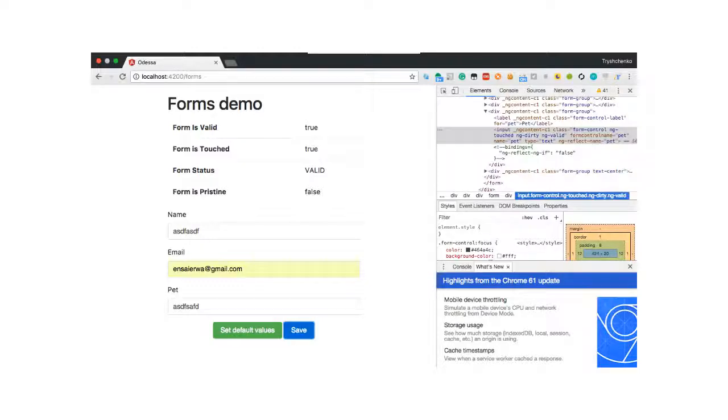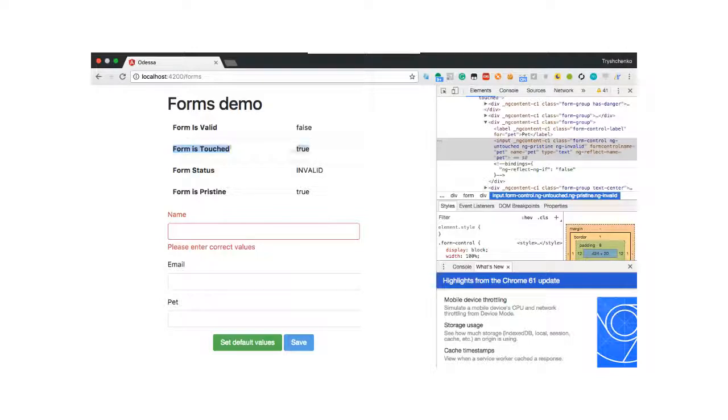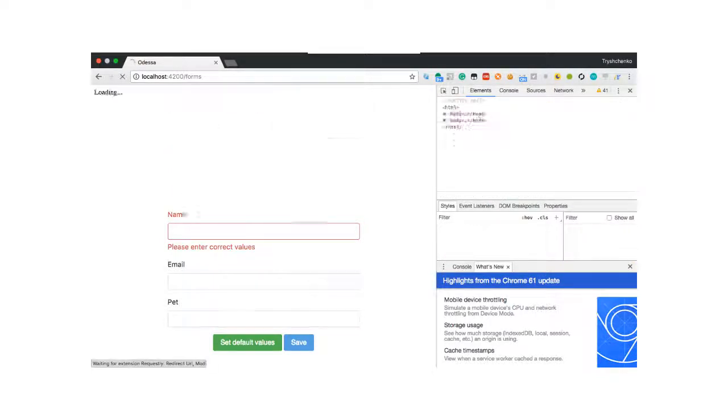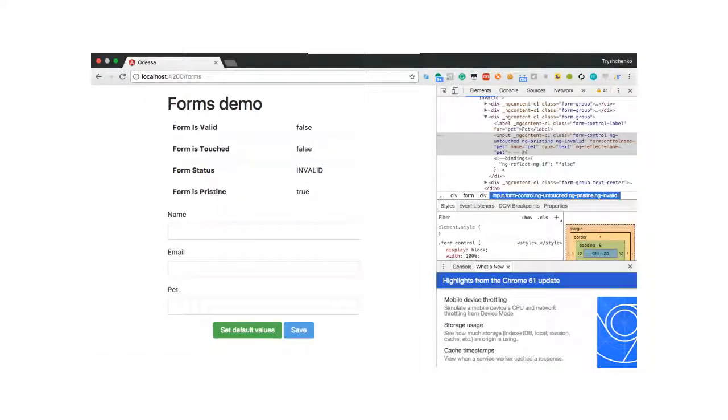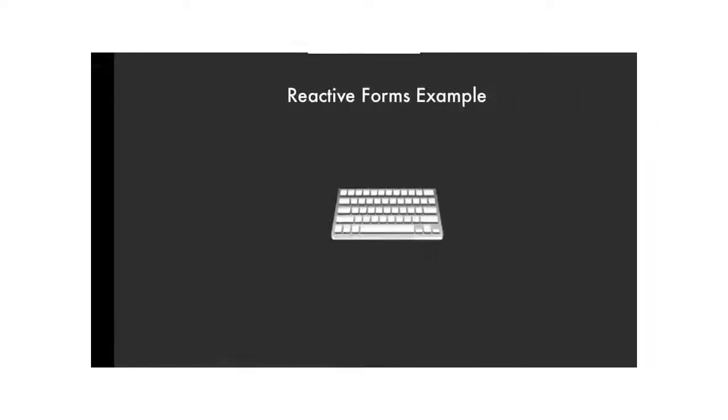Also, you can see the full status of the form. And what I want to highlight here, you have two opposite attributes. Form is touched, and form is pristine. Just observe those values. I focused on the input, and I'm starting typing something. You can see that the form isn't touched yet, but it isn't pristine anymore. So pristine triggers when we started typing, but didn't trigger the change event. Touched is triggered only when we unfocused the input, saved the value, and afterwards it triggered. So let's come back to our presentation.